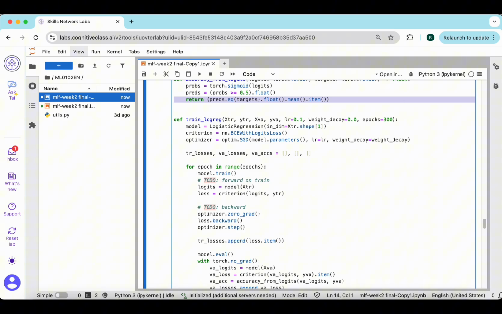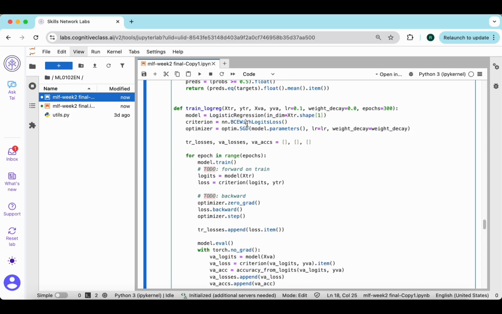And what the training function is doing, let's start with the first line. The first line here builds a model for our future count, and this criterion here is basically a stable binary cross entropy that's going to expect logits.